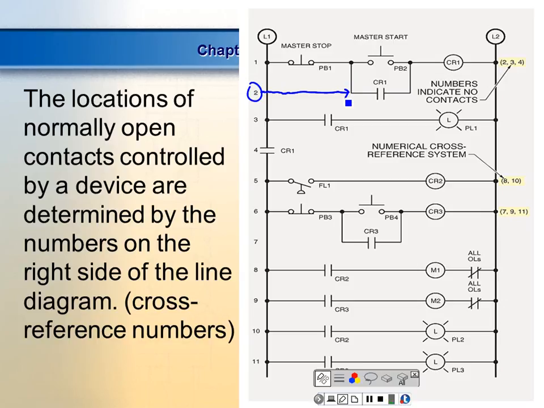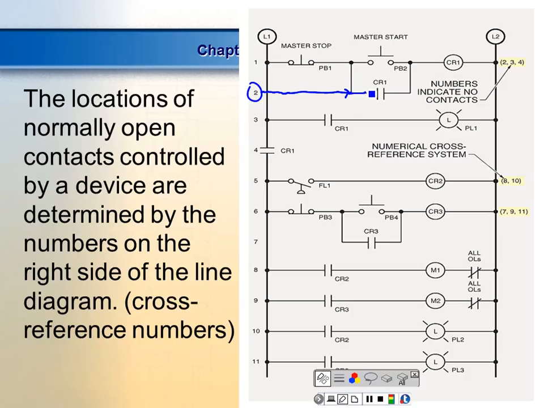And this gives people problems too. If they don't see something connected to L2, they don't want to assign it a number. So one of the labs that you're going to do at home is this. It's going to tell you how to do it, and I'm telling you how to do it now, right? One of the labs you're going to do while we're off is you're going to go back and assign line numbers.